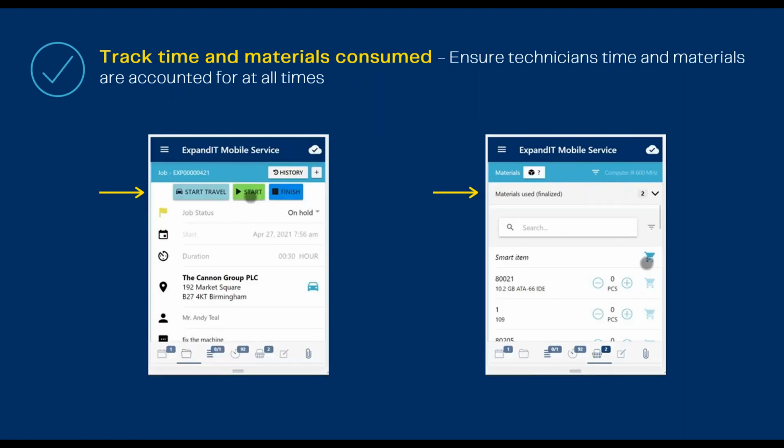Tracking time and materials consumed is so important because this is the data that's approved and sent back to become the cost on the job. If this information is not collected, the back office will not know the profitability of the job or service order. Having an easy-to-use list of items that were planned on being used to make the field call allows the field to quickly fill out what has been used.